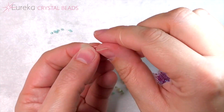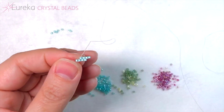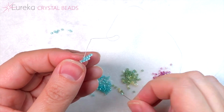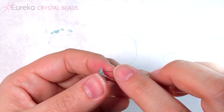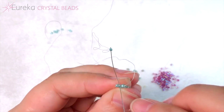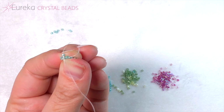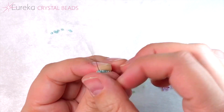I like to hold it and give it a little tug straight upwards, and that tightens it up. We're going to do that again. We're going to go underneath that last stitch of thread, pull down, and then go up the new bead.